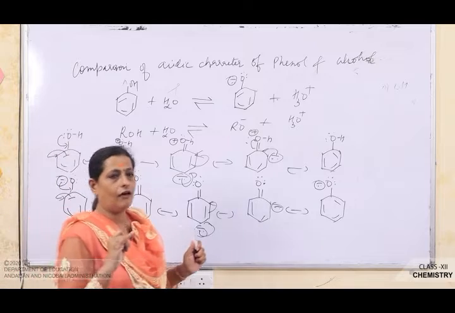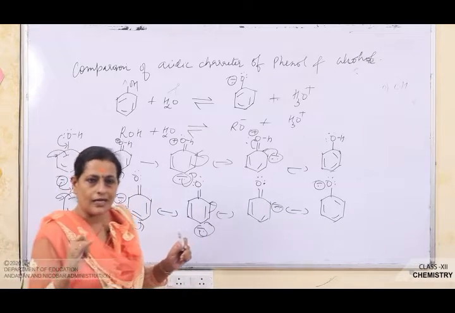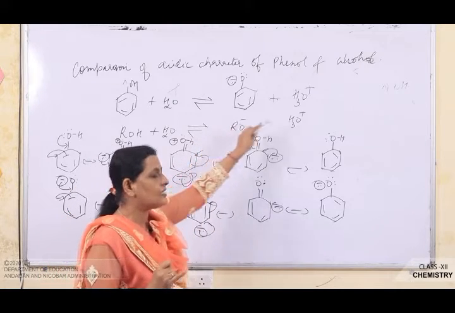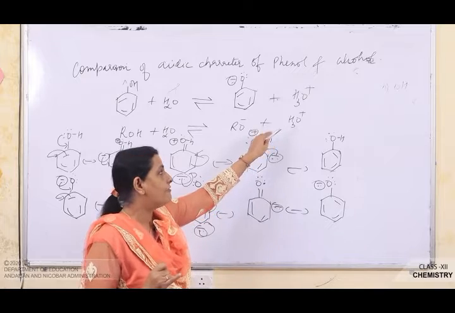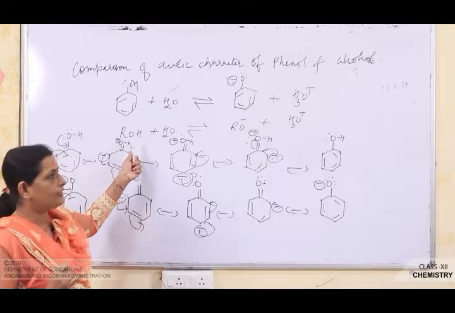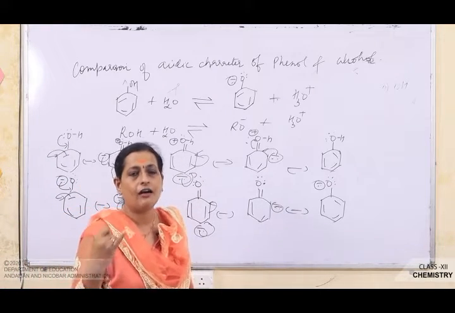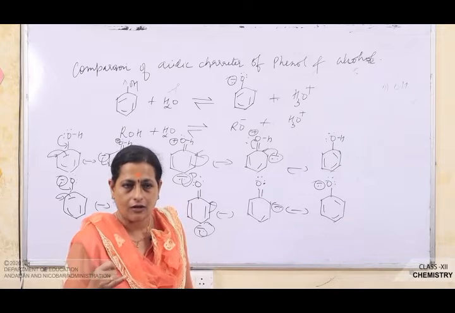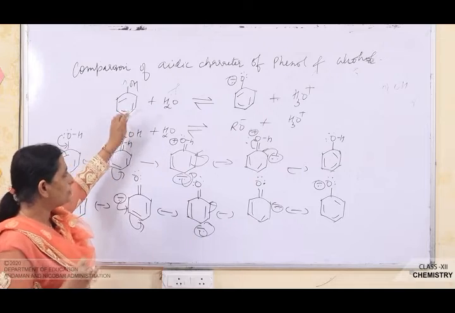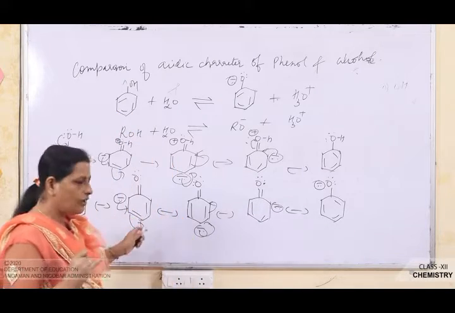In case of alcohol, there is no resonance stabilization and we know alcohol is a weak acid. So, its conjugate base is a strong base. So, it can easily abstract a proton from hydronium ion and the reaction will proceed in which direction? Backward direction. So, you get questions in reasoning, give reason why phenol is a stronger acid than alcohol. So, in that case, you have to specify all these things. You have to write both these reactions. Then you have to make the resonance structure of phenol as well as phenoxide ion.